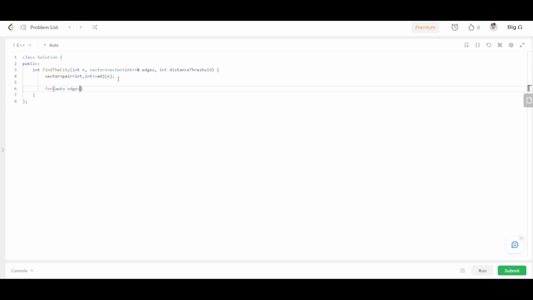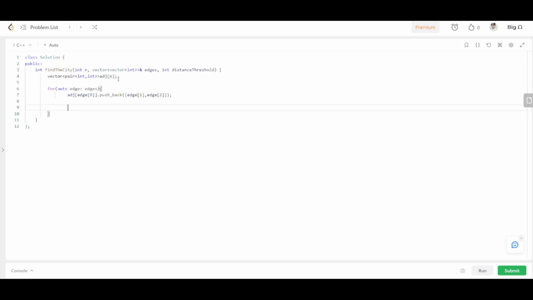So let's call it edge. Iterate over the edges array. So we have three things in the edges array. We have tuples. So create an edge from the very first node to the second node. Push back edge 1, edge 2.